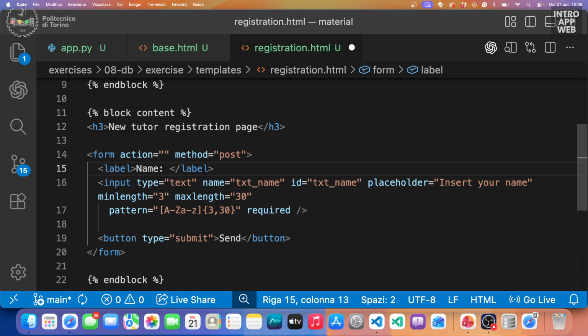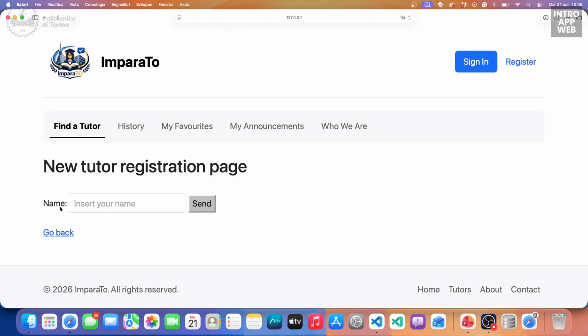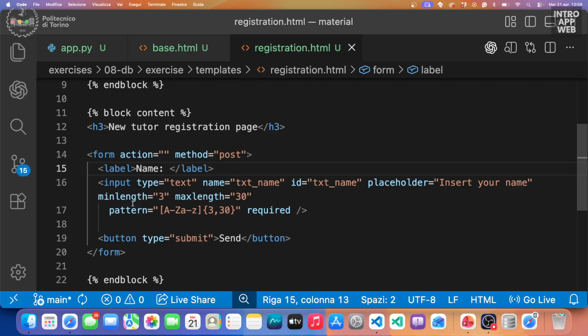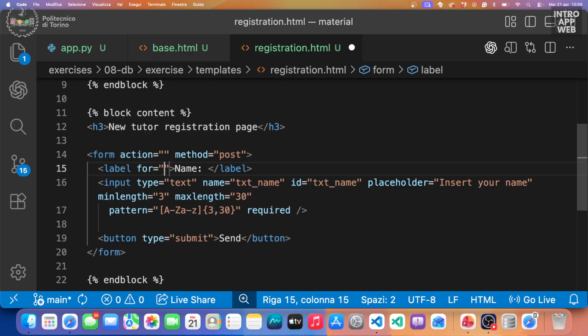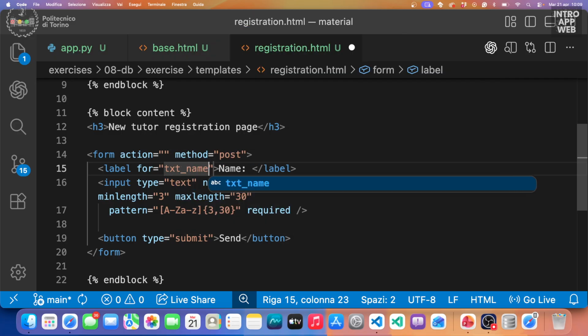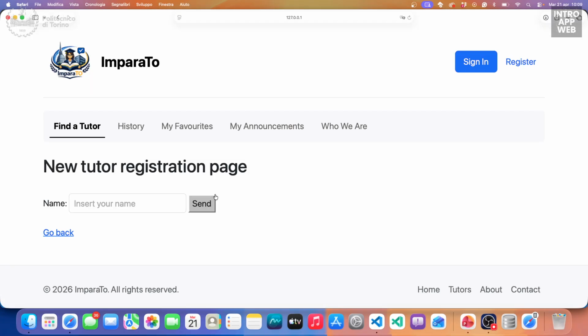which information. Okay, so if I create it in this way, I have this. So I already have the name, the label, and I have the text field next to it. But what I'm missing here, I'm missing like a real association between the label and the text field. And that association is done through for txtName. In this way, as you remember last time, we were indicating that this label is associated with this text field. Okay? This association is useful mainly for usability purposes and for accessibility purposes.